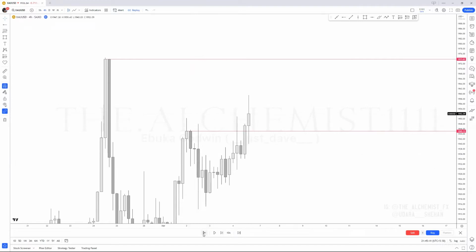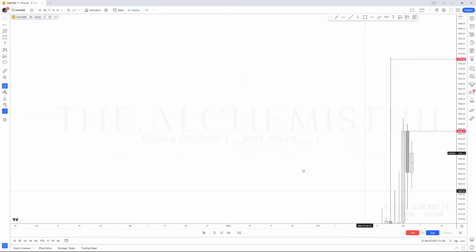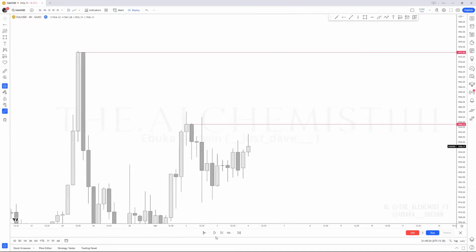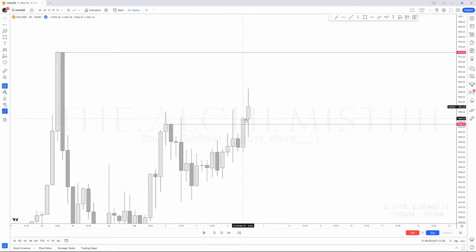Oh, and also let me go to the daily time frame. This is also a daily level. See that? That is also a daily level. So now you need to understand which zone you're going to prefer. This H4 level, or the daily level? Daily level, right? Daily is better. Okay, now that clears the confusion.